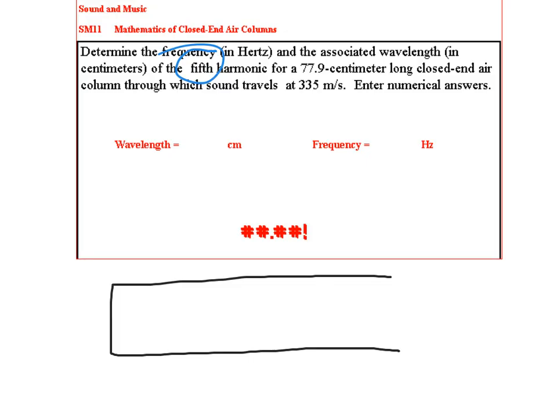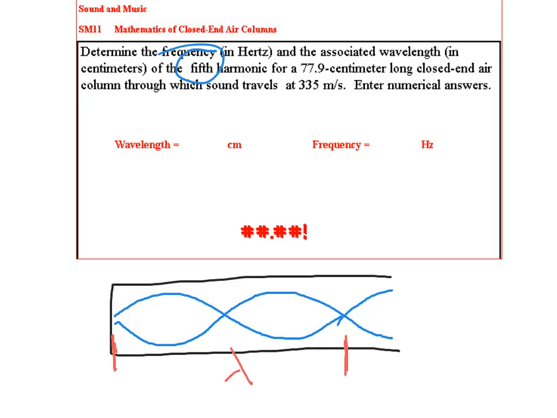So what I usually do here is I will draw an entire wave, which remember is a complete crest and trough, but I'm going to leave a little bit of extra space in the tube for the other quarter. So you continue it like that. And then as we normally do for standing waves, we draw the wave at two different positions in time. So it's like trough and then crest, and then the little bit of extra for that last quarter of a wave. So what's helpful about this is if you know the length of the tube, then you can relate that to the length of the wave. So I'm going to mark here the wavelength. That's where the wavelength fits.